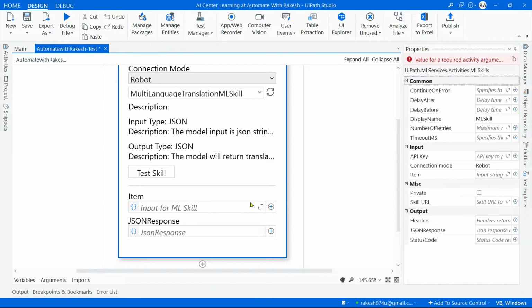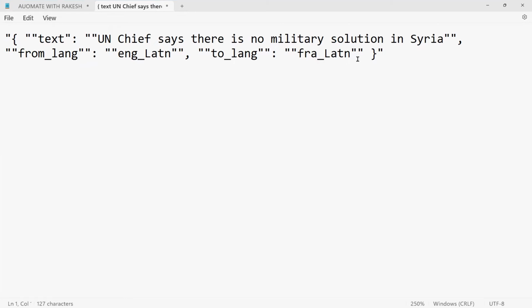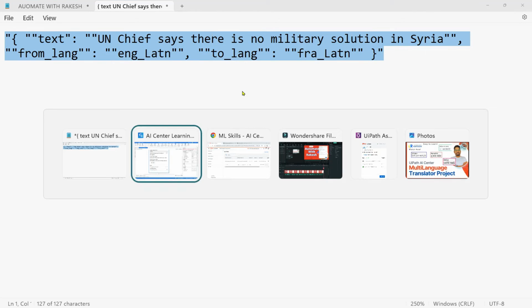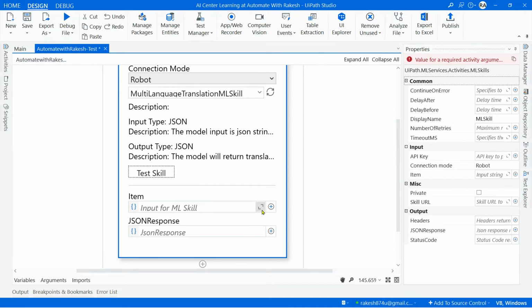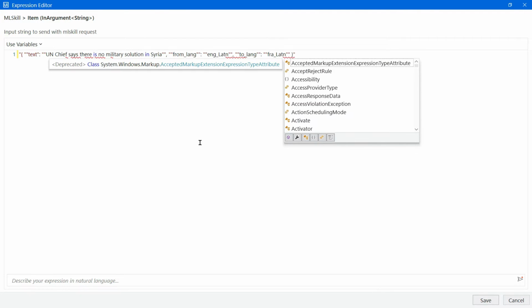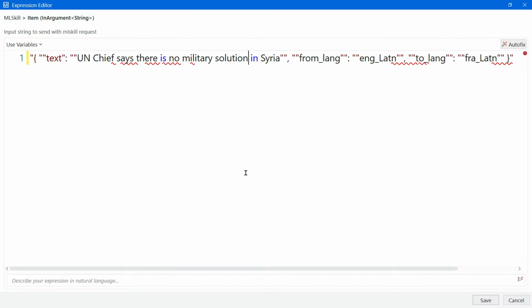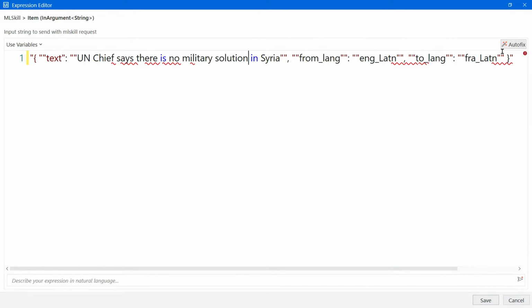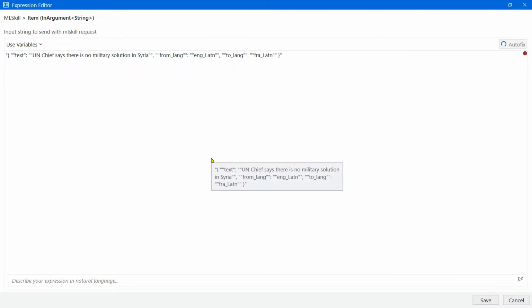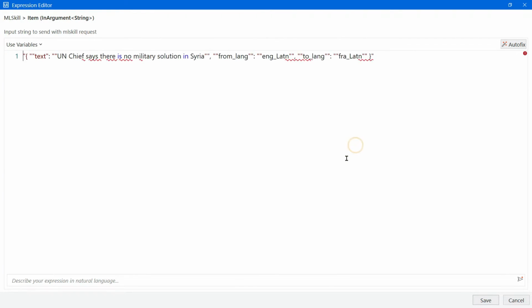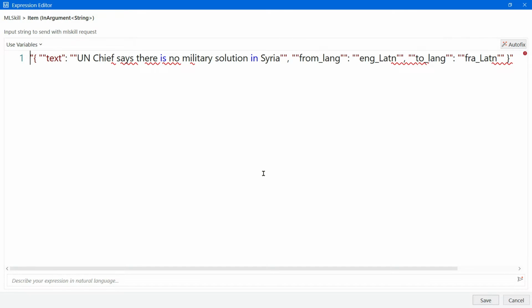So the input that you provide. Let me go back. And I'm going to copy this entire JSON, which was available on the AI Center. Go here and paste it here. Okay, now how do I use it? Now look at it, there is an error the moment you close it. There is already an auto fix option. You can simply click on this. This is a new feature that you are getting, so it will automatically correct. Still, after correcting, there is a small problem. So I'll tell you how to correct this specific problem.